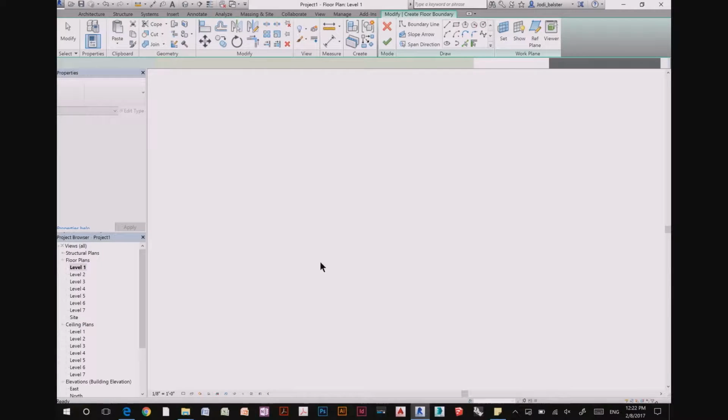So we're gonna do floor. We're gonna hit this floor right here, under the architectural tab. And here you have your settings of what kind of drawing you want to make. You have your line, if you want to draw it line by line, a rectangle if you want to make different kinds of shapes, or a curve. Here are your settings for what kind of drawing you want to have. So you select the line tool.